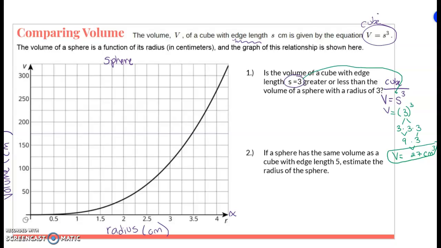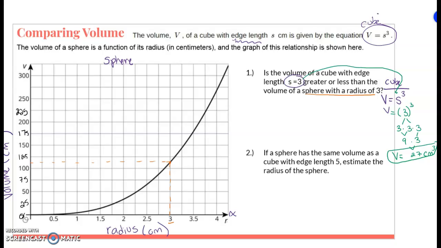So now let's look at the radius of 3 for our sphere and see if it's the same. So I'm going to go over here, I'm going to hit 3, and I'm actually going to go straight up and stop right there. And then you don't have to draw these lines going over, but sometimes it might help you. So I know it's between halfway through 100 and this check mark. Well, I know that this is 0 down here, so I know that these are counting by 25s. Based on what I know, if I took half of 50, that would be 25. So I know that this is counting by 25s. And so on and so forth.